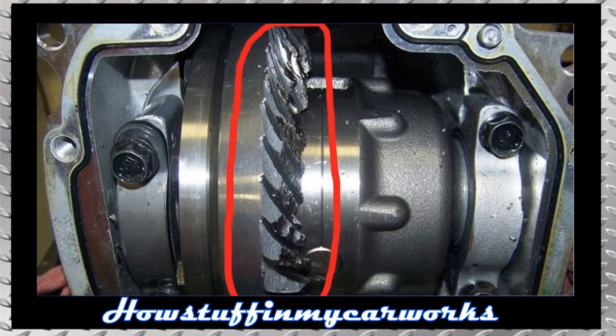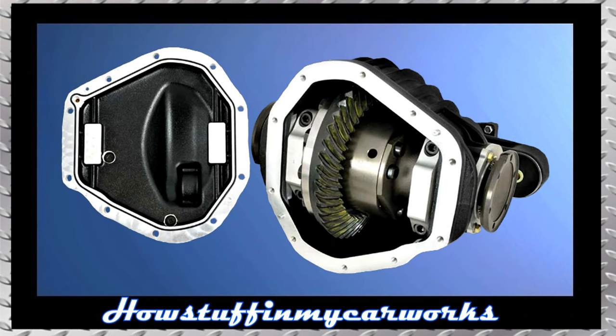Number 8. The gears in the OEM differential in vehicles that engage in drag racing are prone to break, especially if the engine has been supercharged or turbocharged, producing more horsepower and torque than stock. The company Strange Engineering makes the heavy-duty 9.75 differential shown on the screen that is able to handle greater loads than the OEM unit. It is important to note that a custom driveline and aftermarket axle shafts are needed to complete this rear differential swap.